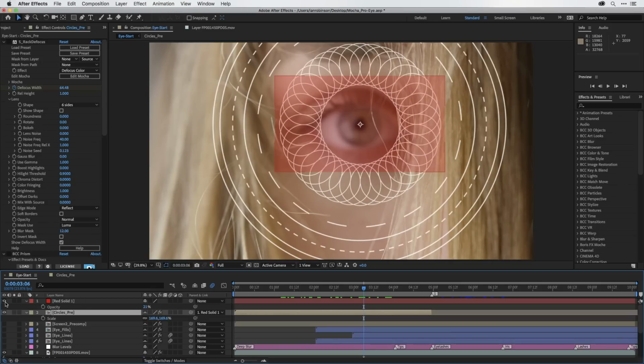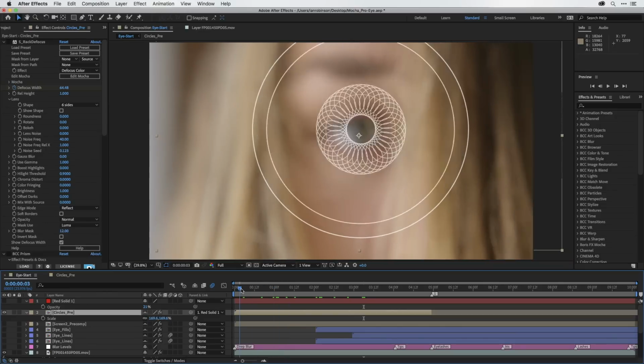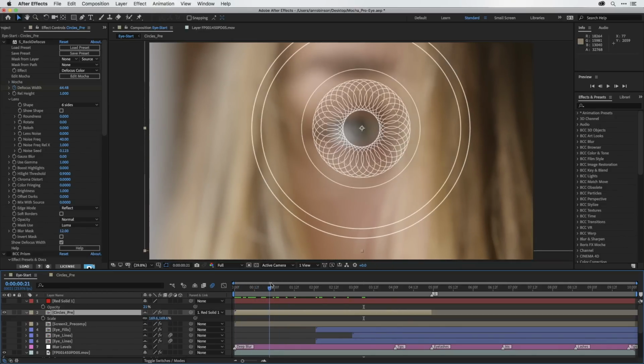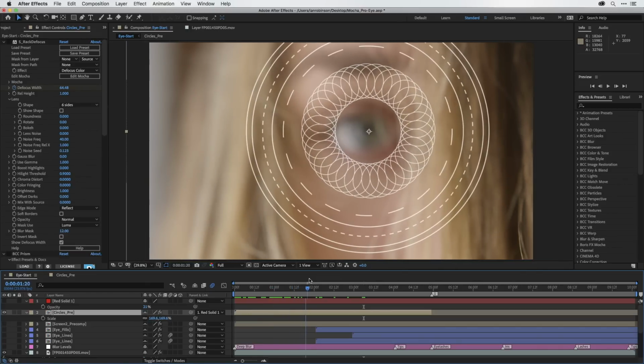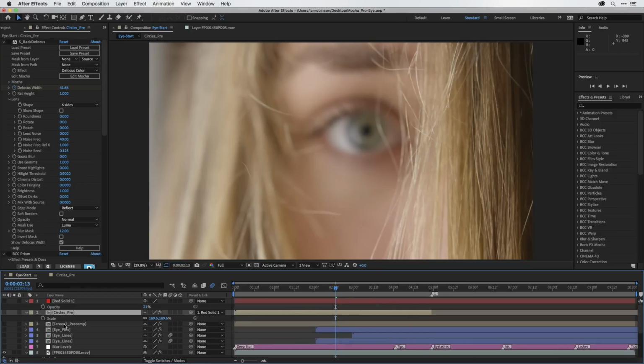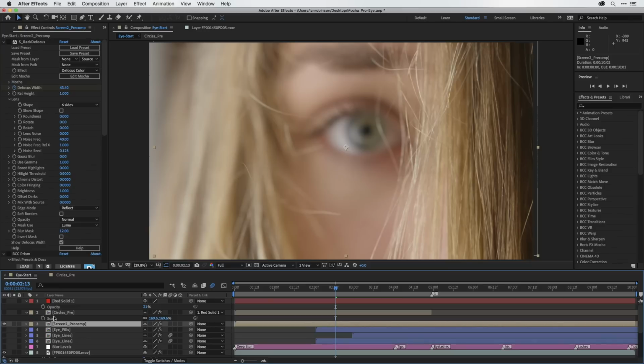So I'll turn the visibility of red solid off, and I'll scrub through so you can see now we've successfully created our first graphic reveal, where these graphic elements appear out of the middle of the blurry eye. Now, as the camera keeps moving, these elements are going to have to change blurs, etc. And I'll get to that in a moment. But for right now, let's work on linking up the track data with all the different graphic elements. I'm going to turn off the visibility for my circles pre, and I'll select layer 3 here, my screen 2 pre-comp, and I'll turn its visibility on.